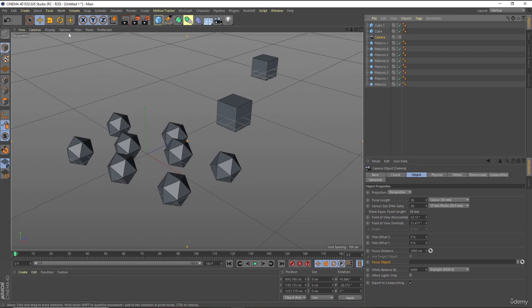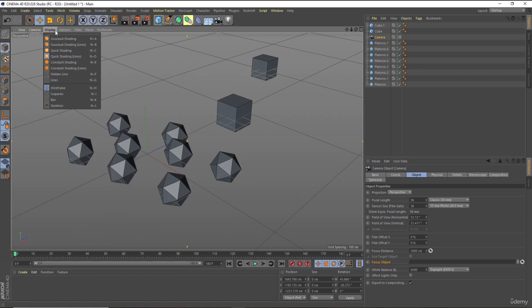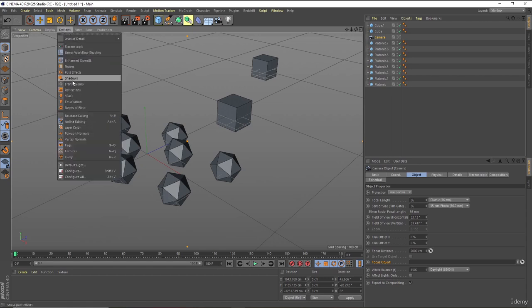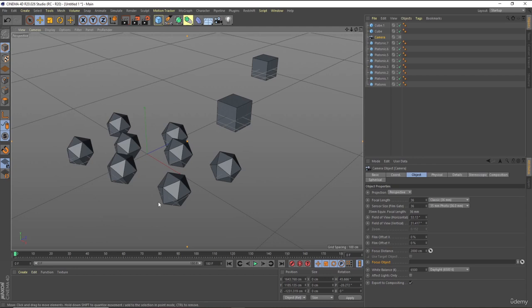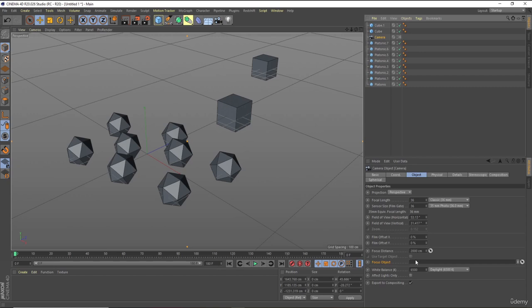This is about the rendering, but if you want to see depth of field in our scene, then over here you will get these options. And over here you need to enable depth of field options, which is over here. Okay, so you need to click on that also, so then we can see that depth of field. Now to enable depth of field you need to select this camera, and over here we will get two options like focus distance and focus object. So right now we will talk about focus object.